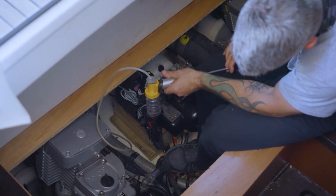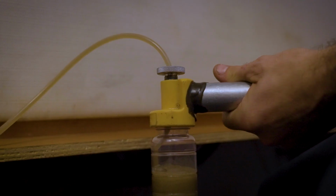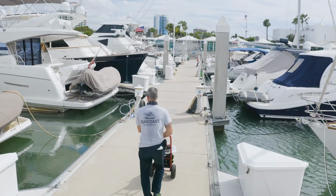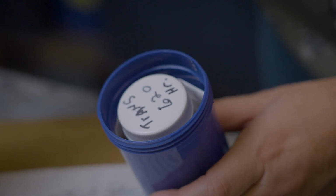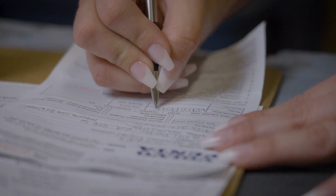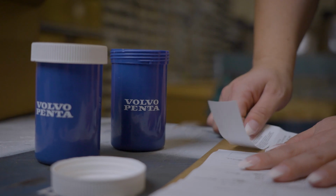Obviously, my technicians are the ones in the field. They are bringing me the sample kits. They put the oil in them, they bring them back to me, indicating obviously which side is which. I open them all up, get the customer data sheet ready, and you fill them all out. You put the engine make, engine model, the type of oil it takes, last sample date. You fill that all out, indicate if you want regular results. They also offer expedited results.